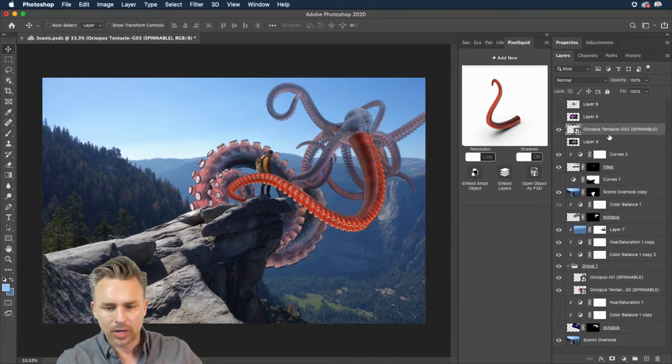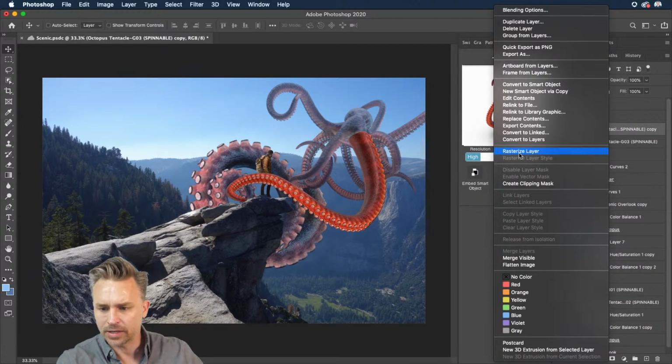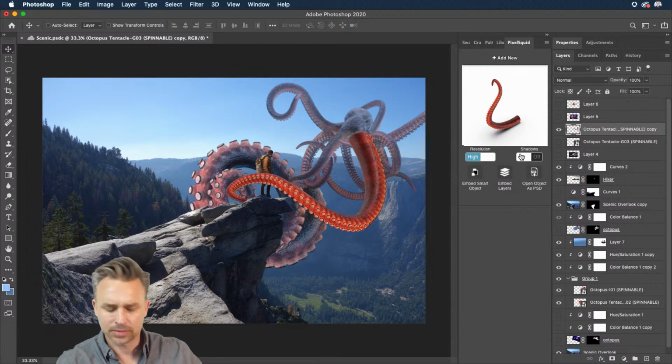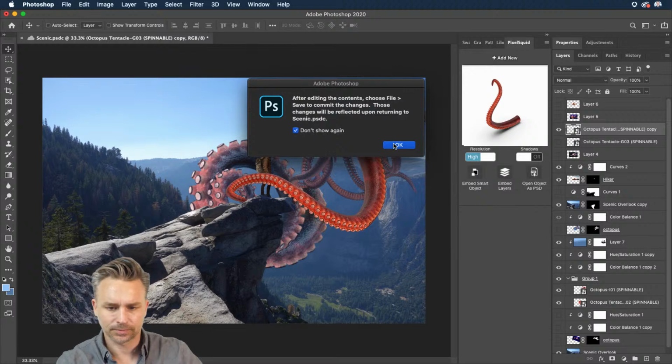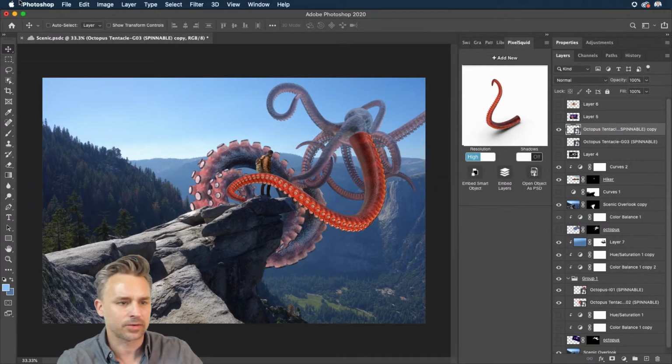Okay. So what I could do is I could turn on high resolution. Shadows are off. I'll just duplicate that layer really fast. And right in here, we could rasterize that layer. I think that's just going to make things easier. Maybe I didn't have to, to be honest with you. No, I really didn't have to. All right, so I'm not going to rasterize it. This is what I'm going to do.